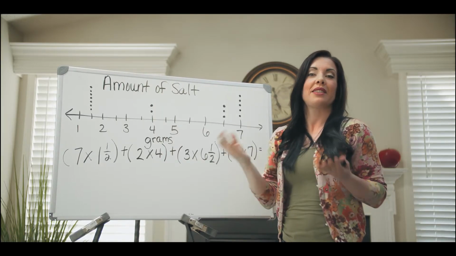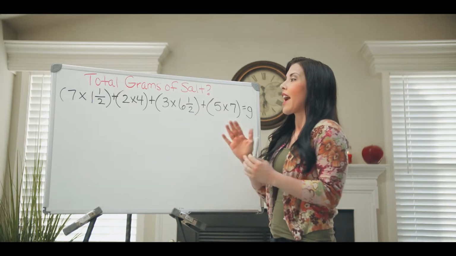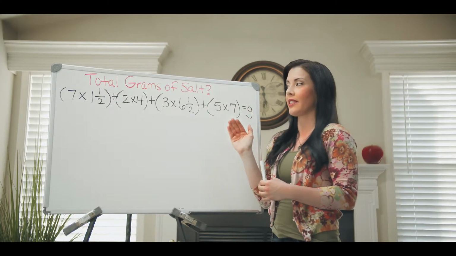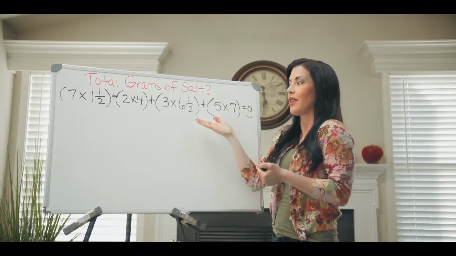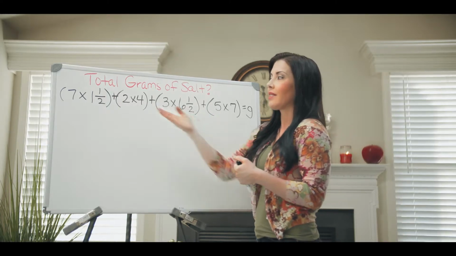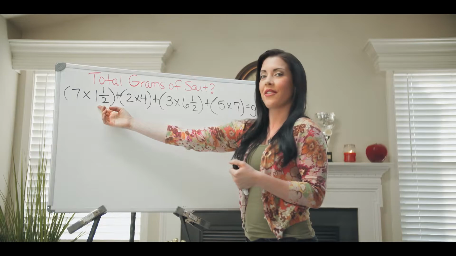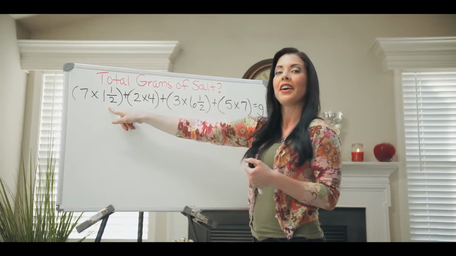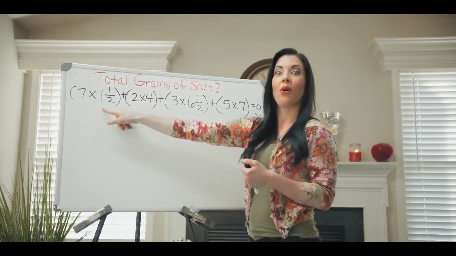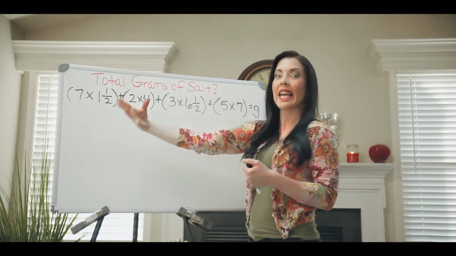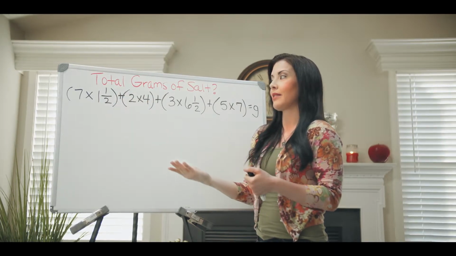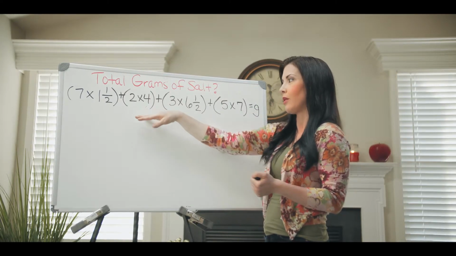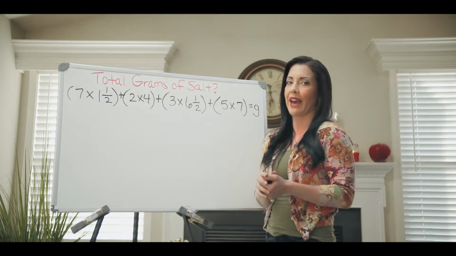Now all we have to do is solve. So we have our equation for finding the total amount of grams of salt. Now we have to take it one step further because we can't compute it how it is right now. We see something called, does anybody know what this is an example of? 1 1/2? Very good, it's a mixed number. It's when you have a whole number and a fraction. So we can't multiply a whole number and a mixed number how it is. We have to do one important step before we do that, and that's going to apply to all of our mixed numbers that we have here.